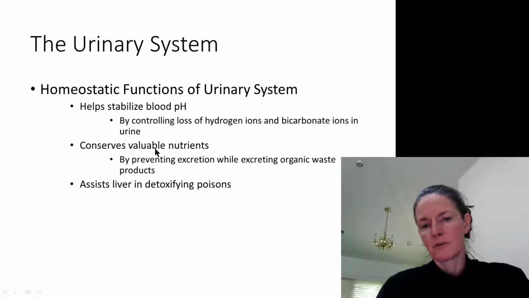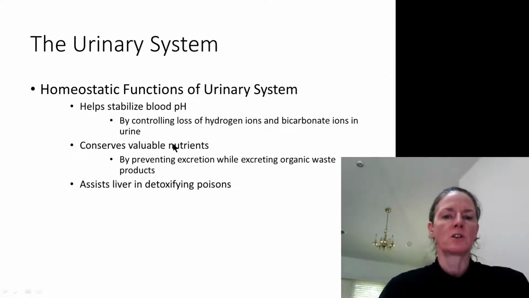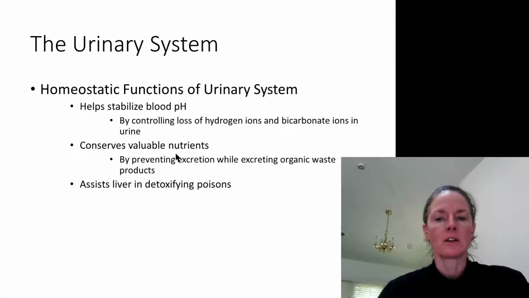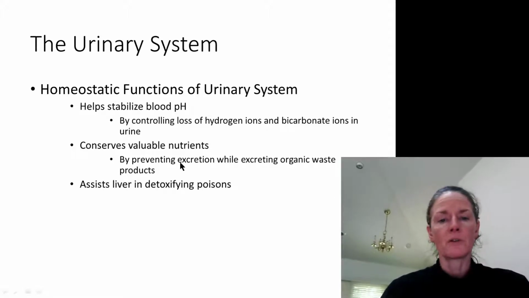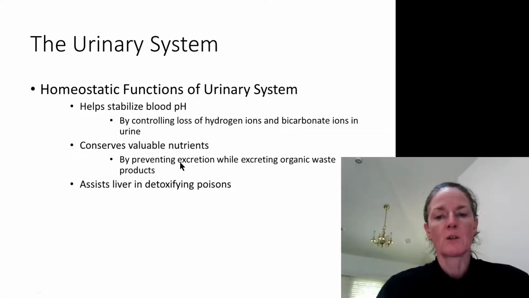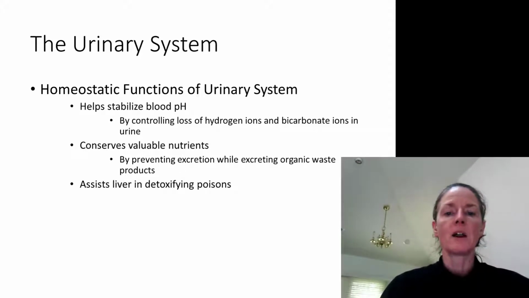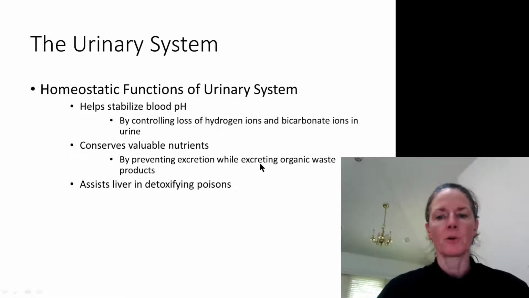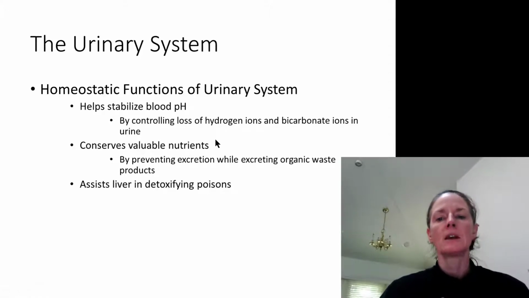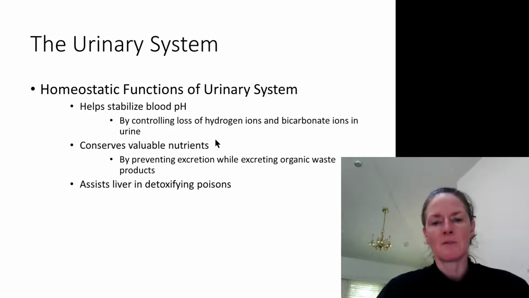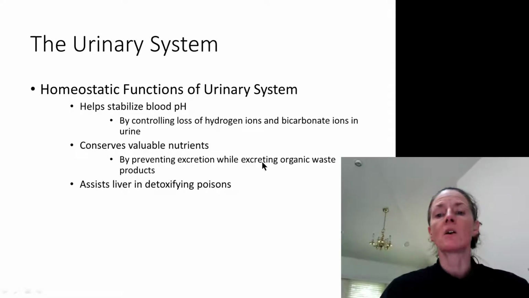So the kidney is like a big filter, and we'll see the individual filtration units called nephrons. And they're very good at filtering everything. Just about everything, with the exception of plasma proteins, will be filtered into what we call the filtrate, which will eventually become the urine. But it's so good at filtration that somewhere along the way, we're going to have to pick back up those important things. So, for example, glucose, amino acids, these things will be picked back up later on in another part of the nephron that will reclaim these important nutrients while excreting organic waste.